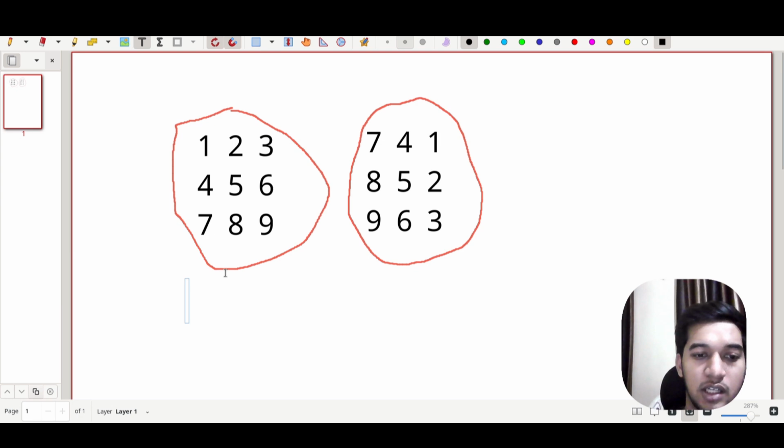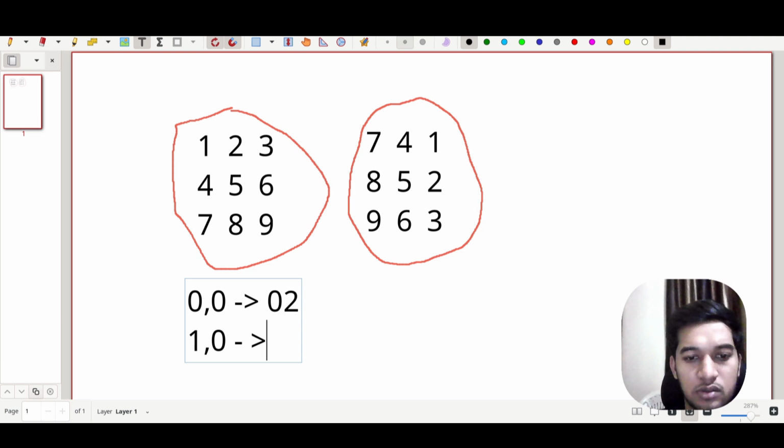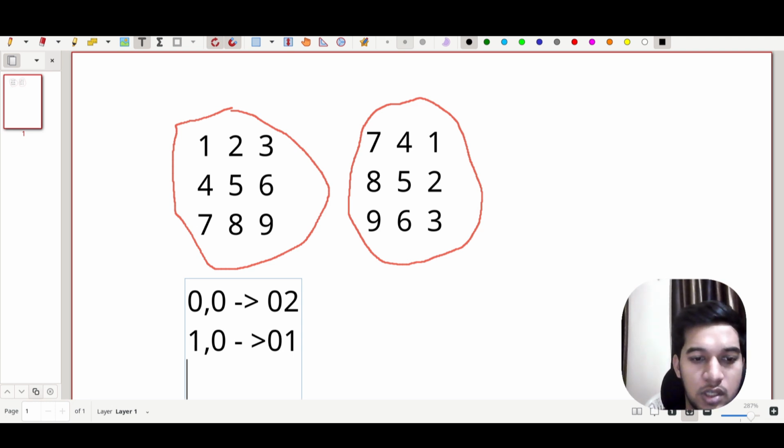The 1 is at 0 0 position and it moves to the 0 2 position, whereas the 4 is at 1 0 position and it moves to the 0 1 position. Similarly, the 7 is at position 2 0 and it moves to the 0 0.